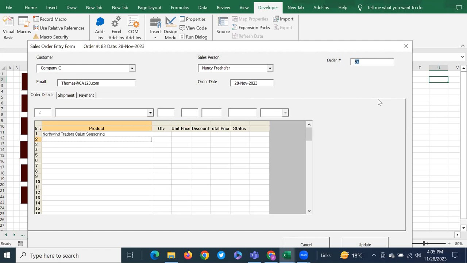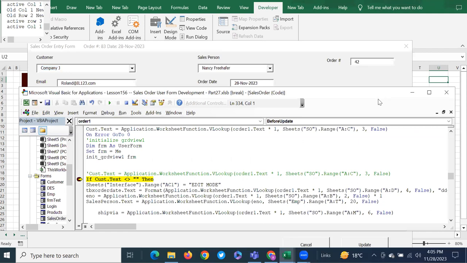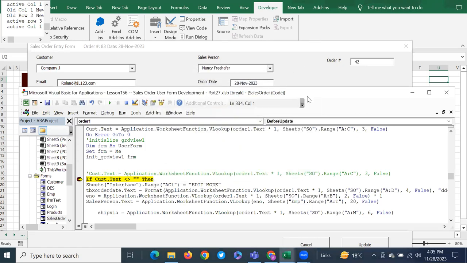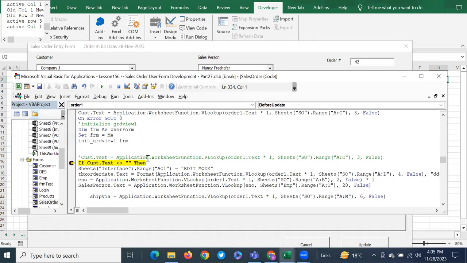It will not happen until you change here. If you update it with 42, for example, and press enter, this time the breakpoint takes effect, and it takes you there. Because that is where you want to see the changes happening. Now each command, whatever it is doing, you can analyze what it is doing, right?